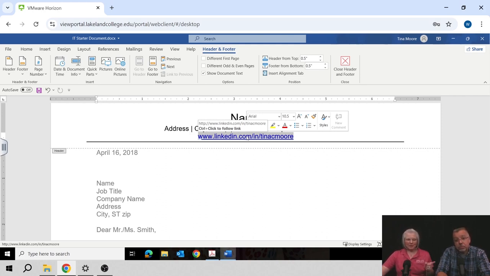So when you type in your address, make sure you put the www at the front. Otherwise, it will not hyperlink. You hit the space bar at the end. It hyperlinks, and then we're just going to change the font color to black. The underline still shows that there's a hyperlink there, but it's without the blue to really pull somebody's eye. Same thing when you put your email address in, make sure it's hyperlinked and then make it black instead of blue.